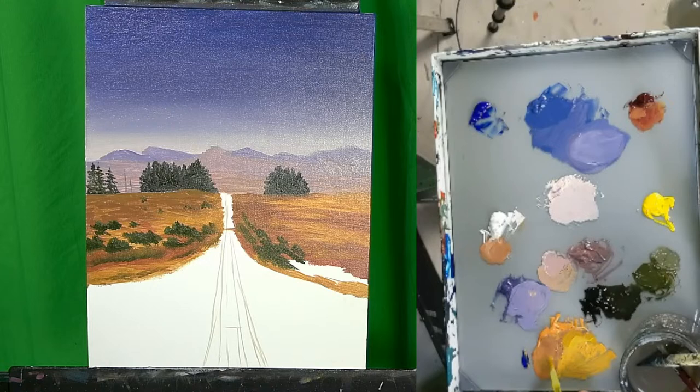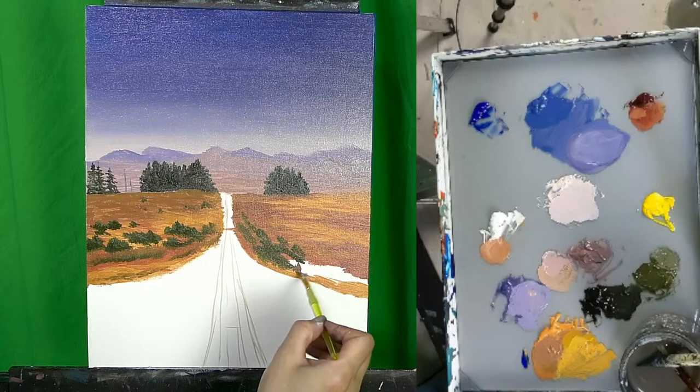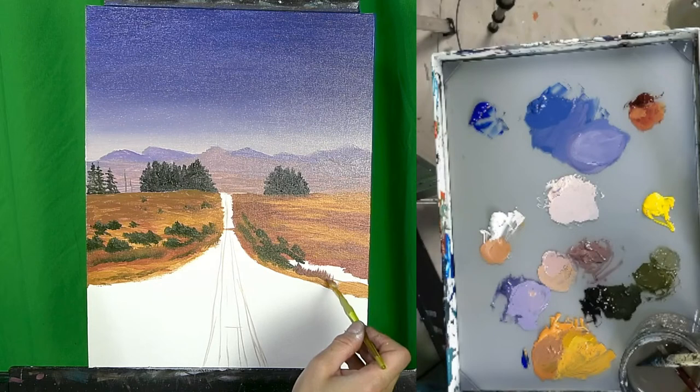Red, and let's grab some of this. See how purple this looks next to the orange? Over here it looks brown, but over here it totally looks purple. Very interesting. Touch of black. Let's see how it looks here. Yeah, it's dark enough. Just adding the bottoms of these long grasses, which are in the shadow.